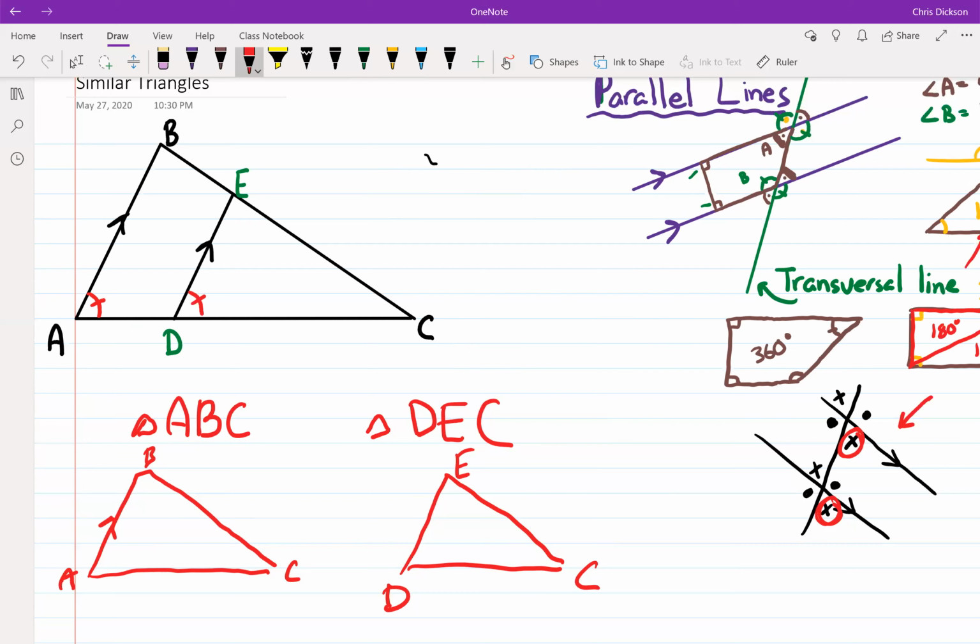So why don't you, on your diagram, do this? What about angle B here? Let's say B is this angle here. Where do you think another angle would be the same as angle B there? Well, we've got our two parallel lines, AB, DC. So our angle here.